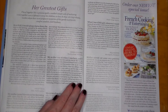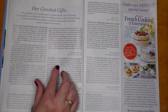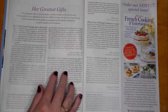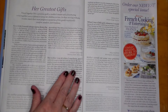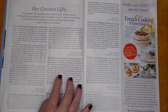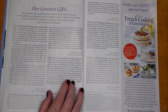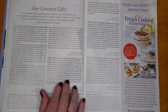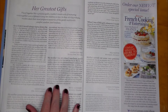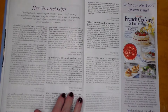Shall we pick one out and read it? 'My mother was 45 when I was born, and I was lucky enough to have her until she was 95. She was an amazing woman who did a thousand things to make me feel special. My parents were from another state, so our vacations were spent visiting relatives. Since my siblings were older, they often didn't come with us and the trips could be a bit boring, since we usually only traveled to see adults. But my mother would always buy me a pretty nightgown with a matching robe and slippers.' That was written by Tracy Alexander, Annapolis, Maryland.